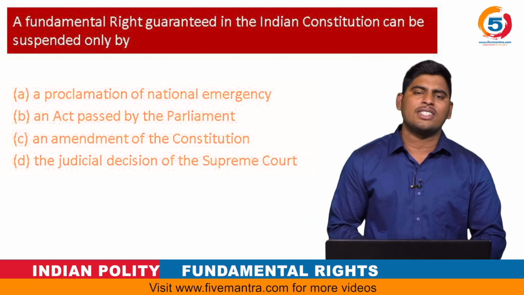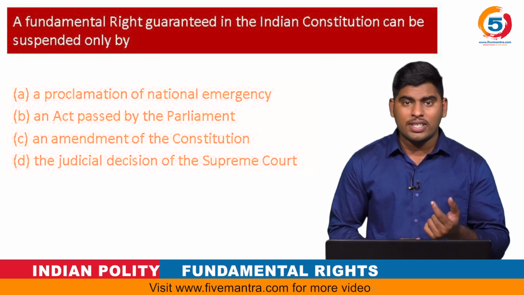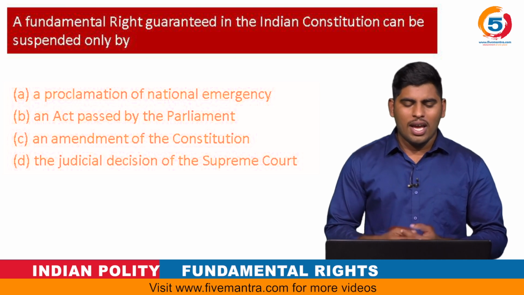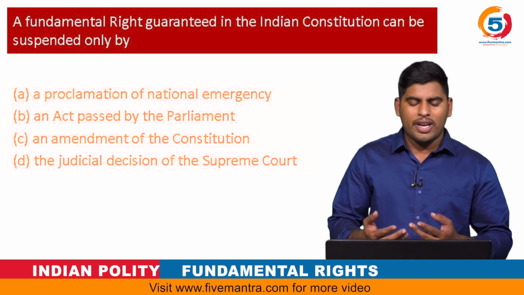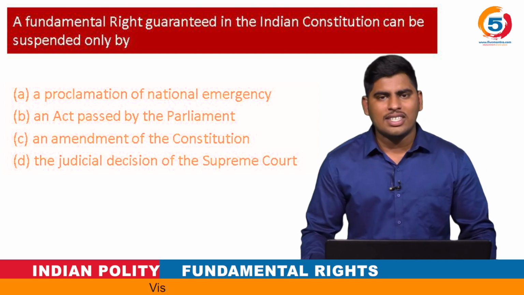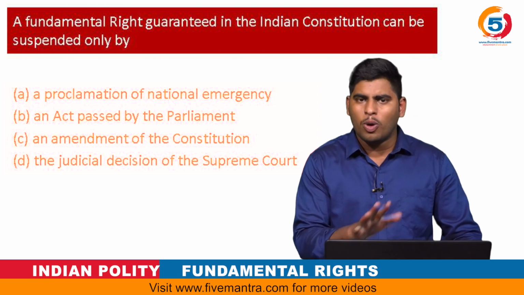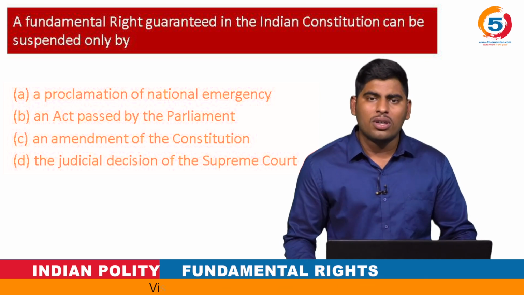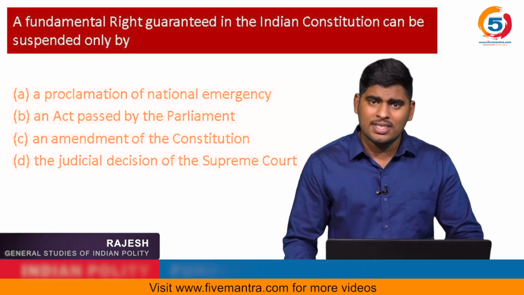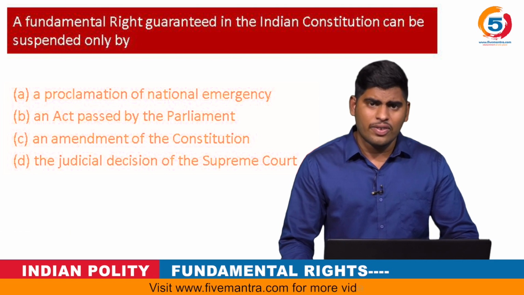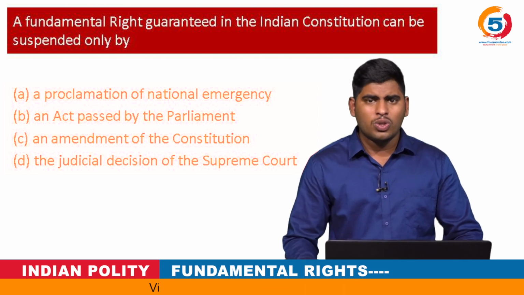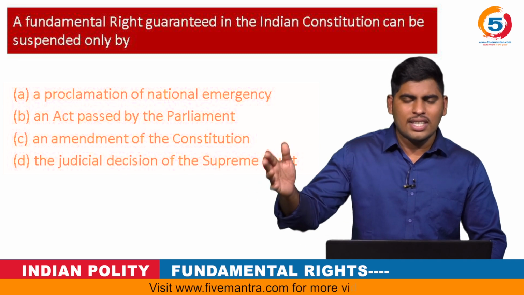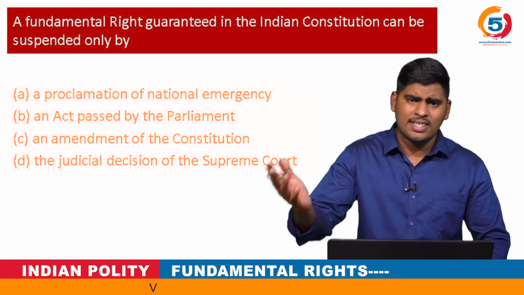Only in this situation can fundamental rights be suspended, as per the provision which was borrowed from the Weimar Constitution of Germany by our constitutional experts. The remaining options, an act by the Parliament, an amendment to the Constitution, or a judicial decision of the Supreme Court, have no power to suspend fundamental rights, because fundamental rights act as a control or impediment upon the organs like the legislature, that is Parliament at the central level and the state legislature at the state level, the executive both at the center and the state, and the judiciary also. They act like a regulation for the arbitrary actions done by these three organs: the legislature, executive and judiciary.